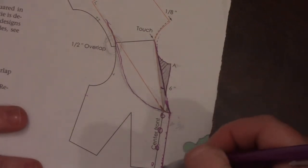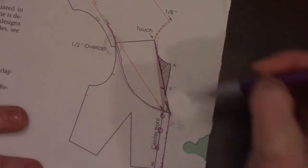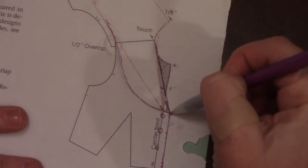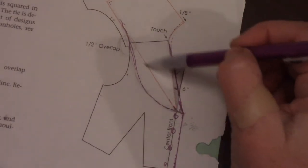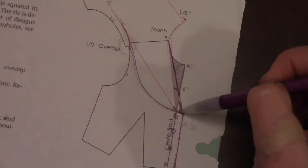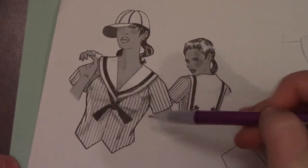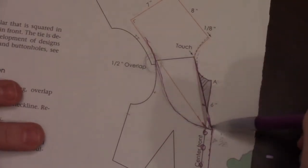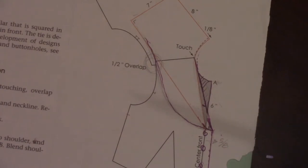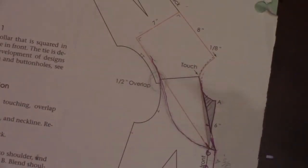If we extend it out 5/8 of an inch and just bring that edge over, then we will redraw that line so that it comes out further. The other thing that's different, the sailor collar in the instructions comes straight over, but the sailor collar in the picture is curved. And you can do it either way. There are multiple choices for sailor collars, but I'm going to change mine to match the picture, and I'll explain how to do that. And you're welcome to follow the instructions the way they are. Just know that your picture won't match if you do that.